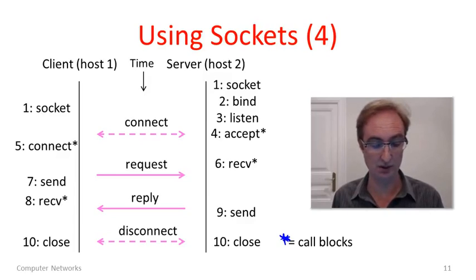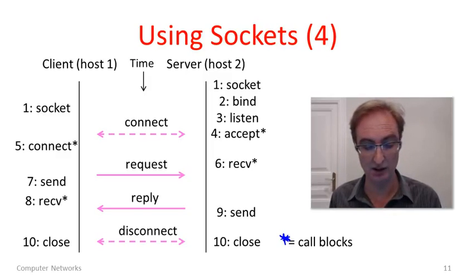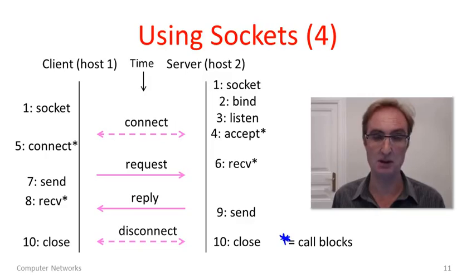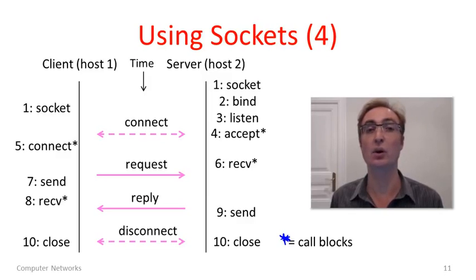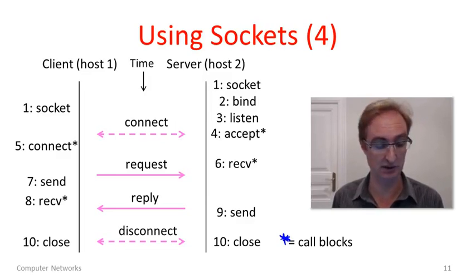So here's the sequence of operations. On the left-hand side we call a socket. On the right-hand side we call a socket, and then we go through the bind, listen, and accept. Now, interestingly here, accept is labeled number 4, so it looks like we accept the connection before we make it with step 5. That's because accept is a blocking call. Accept tells the network to wait for and accept a connection. So it's just like telling someone maybe to go and sit by the phone and wait for it to ring.